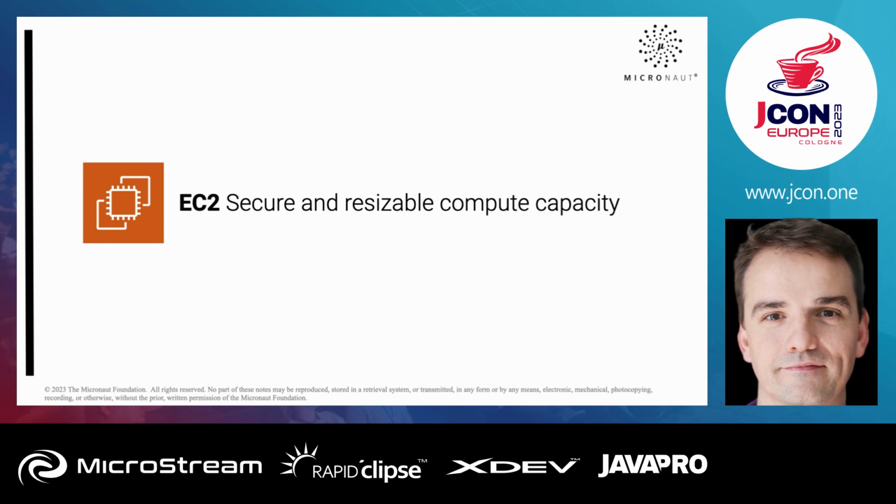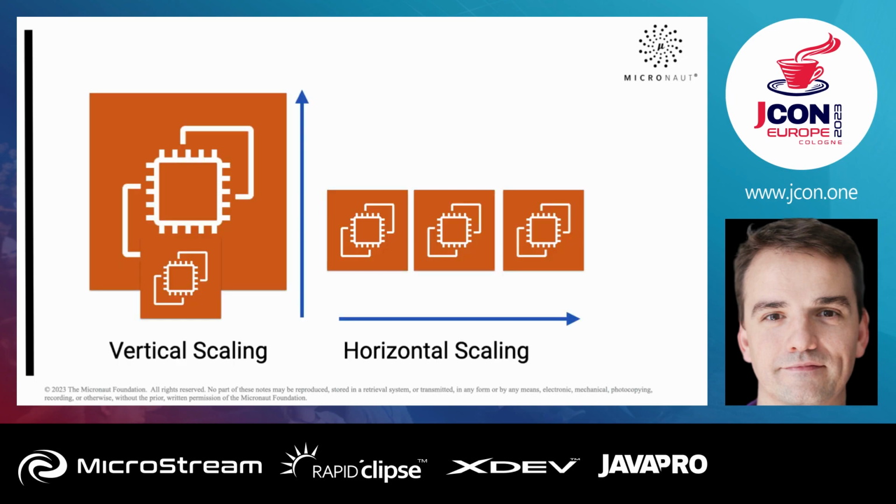So the first thing that we are going to use is EC2. EC2 is not the oldest, but it's one of the oldest services for AWS, and it's essentially compute that you can turn on or turn off on demand, and it comes with different kinds of machines depending on your needs. Today I'm going to show you a demo with an extremely small EC2 machine, but you can scale it up. They also have different architectures depending on the kind of application that you have. I'm going to show you the T3 family of EC2, which is the general type, and you can see that you have different configurations that can go up, and there are even machines with bigger memory capacity.